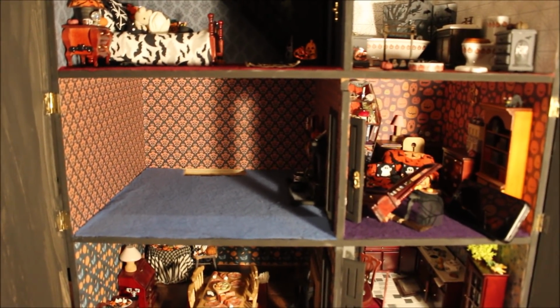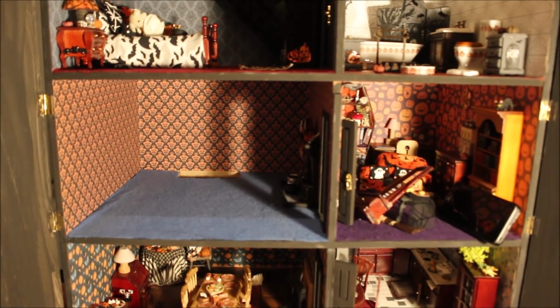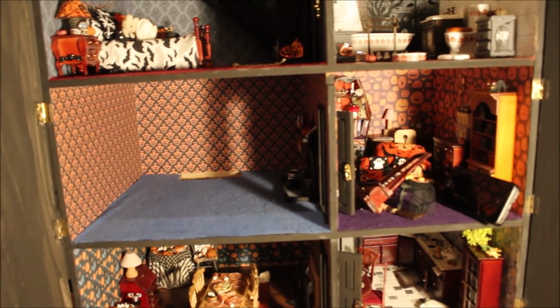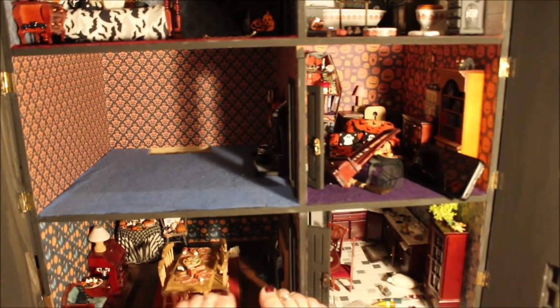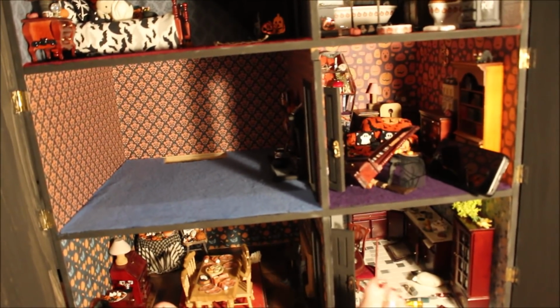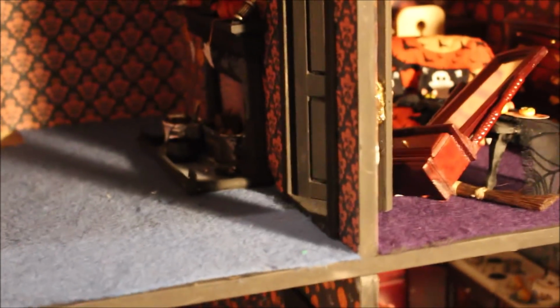So I'm going to put everything back in there now, and I do need to add the stairs in as well. I think I'm going to just put the items back in first, because it won't be too hard to put the stairs in. I can just take out the sofa and stuff. But I have put the fireplace in, as you can see. That candle is driving me insane. It keeps falling off. Right, I'm going to stick that candle back down very calmly.